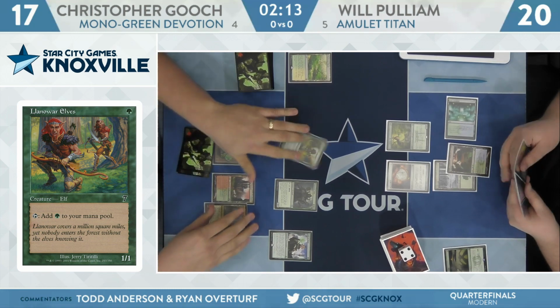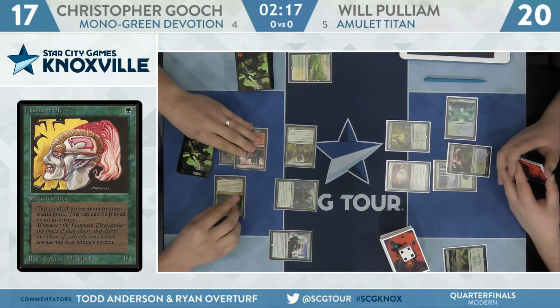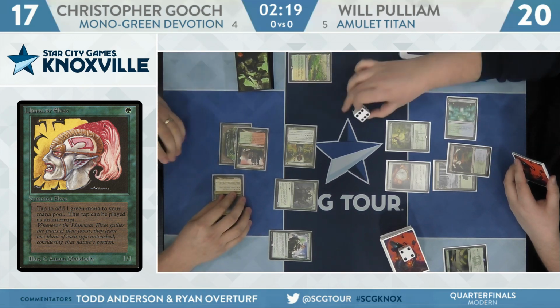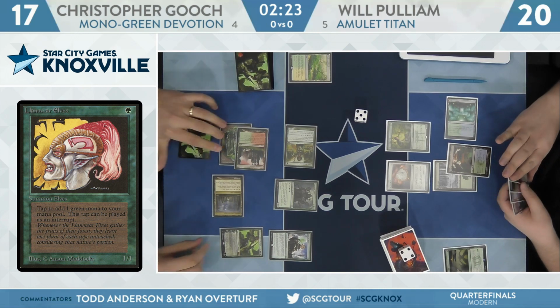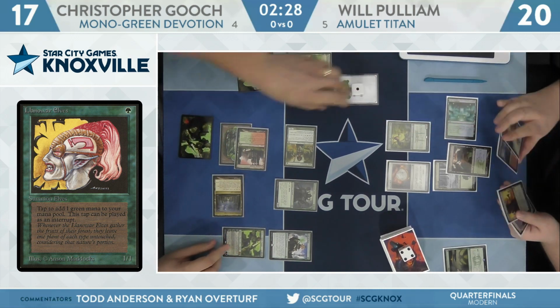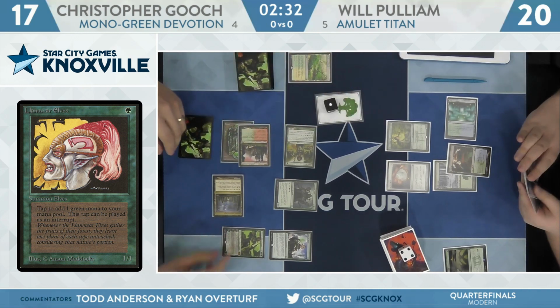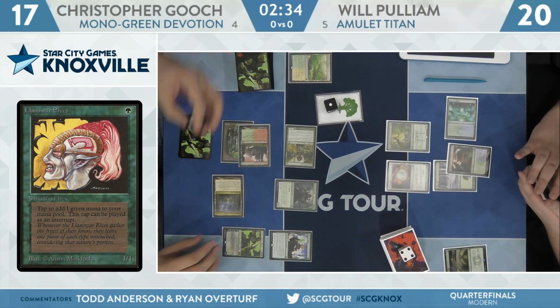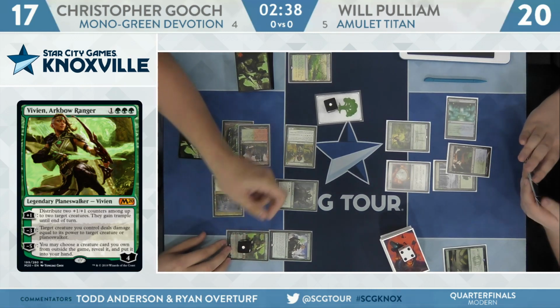And here's a Nykthos from Gooch. There's a lot of mana. Yeah, there it is. All right. That's cool, 5 right there. Elves. That's 5 right there. That's the original Vivian, Arcbow Ranger. Well, Pulliam, you better do something quick, because there's a new Ulamog in your future, buddy. And he's hungry. His hunger is ceaseless. That's true.